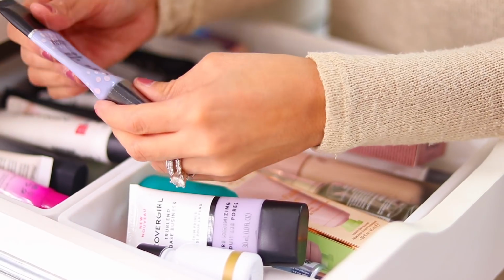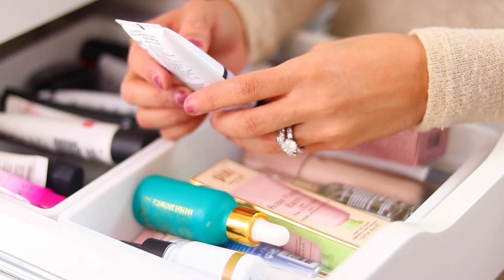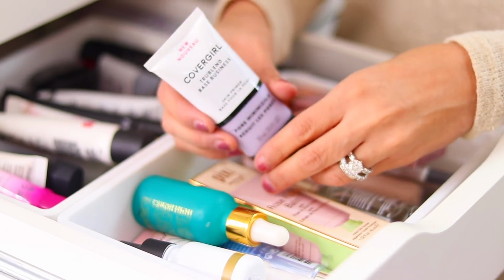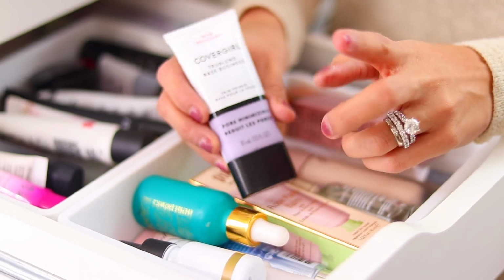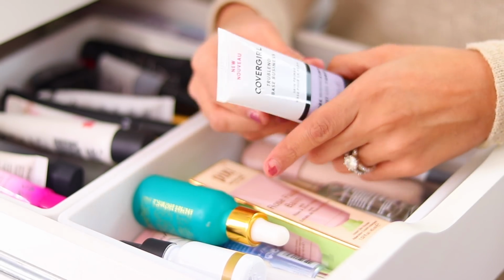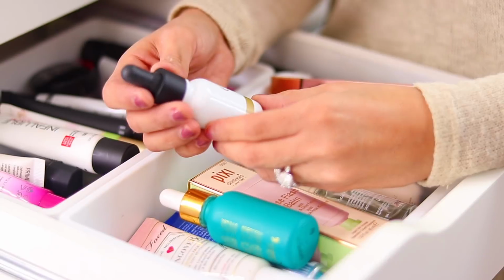We've got the Smashbox that I'm almost out of. I should probably finish that off. The other thing I did want to try out was the True Blend by CoverGirl. This here's the Pore Minimizer. I want to say that I tried this a few times and I just don't remember caring for it, but I feel like a lot of people rave about these and I just didn't get on board with it the first time, so I'll give it a shot. So maybe I'll try this out because I haven't tried this out.